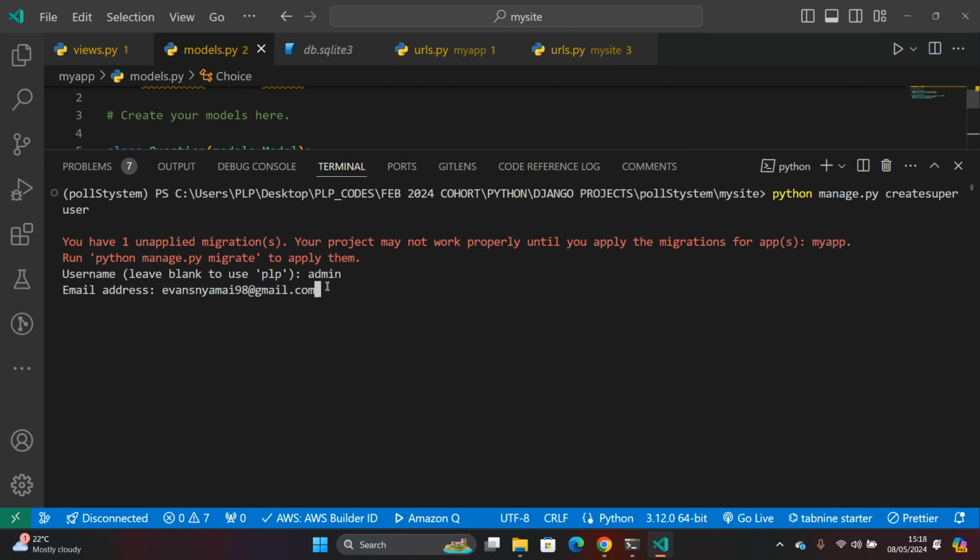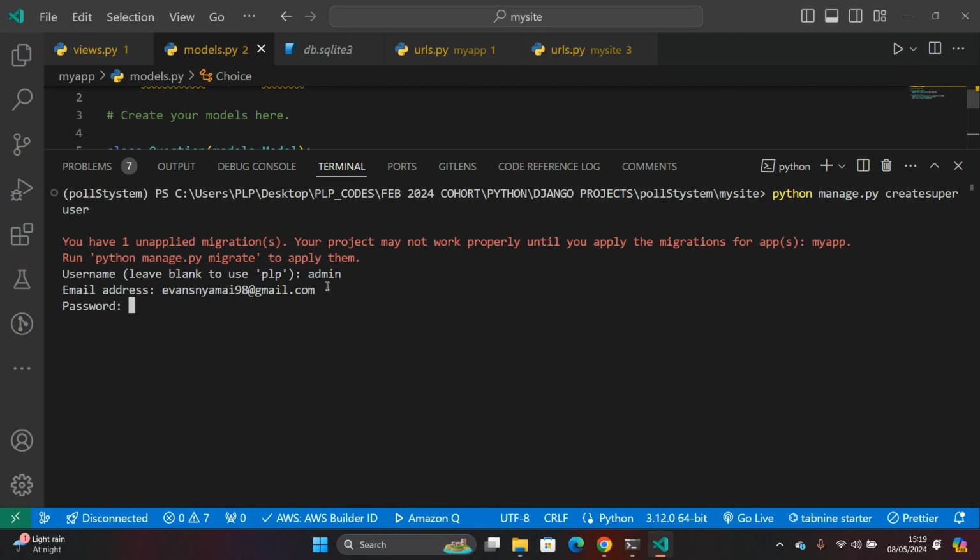After you enter your email address, then type any password. So the password, make it strong as usual if you are creating this for production, but if you are also testing it, also make it strong. Maybe you're creating something that is going to production or with crucial information, but you're still in the test stage. Make it strong.